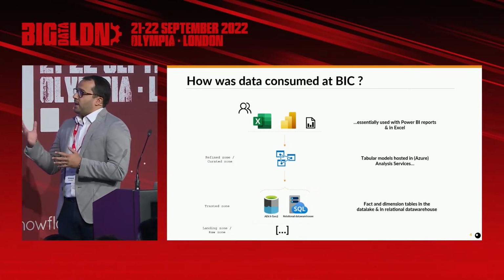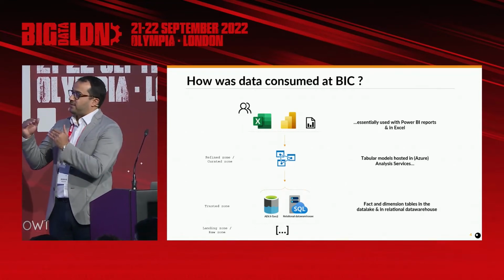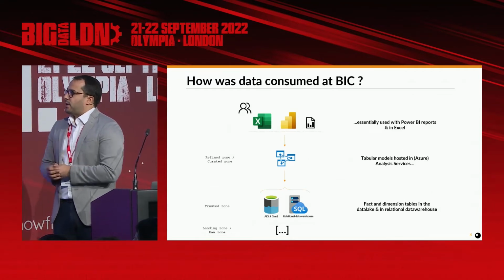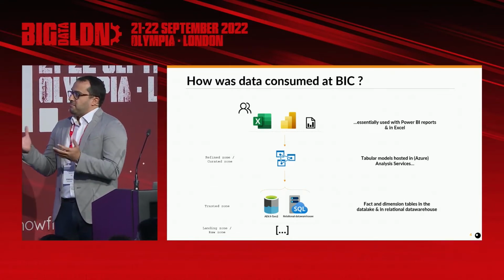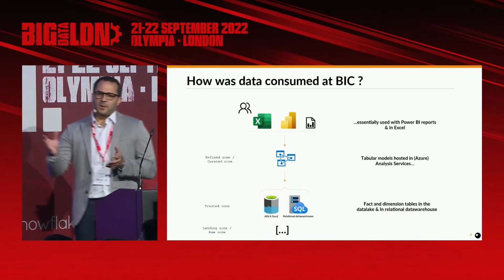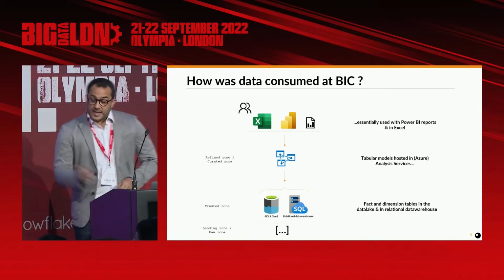So at BIC, we use Power BI as a reporting tool mainly. So we have tabular models that are at the base of our refined zone. They're regular tabular models hosted in Azure Analysis Services or Power BI Premium capacities, as they call them today. So that's how it was.